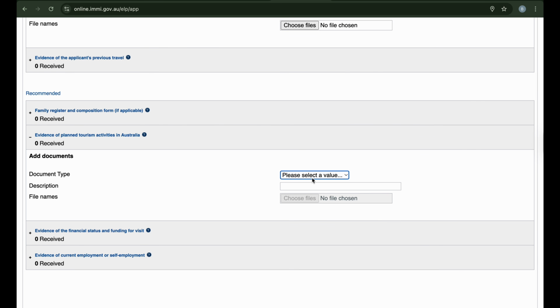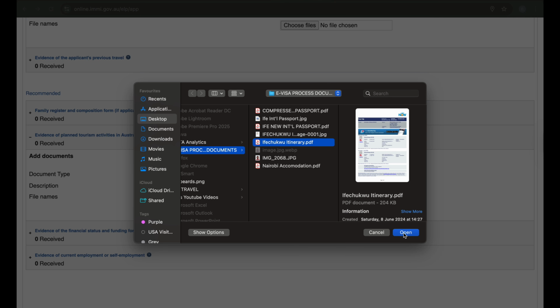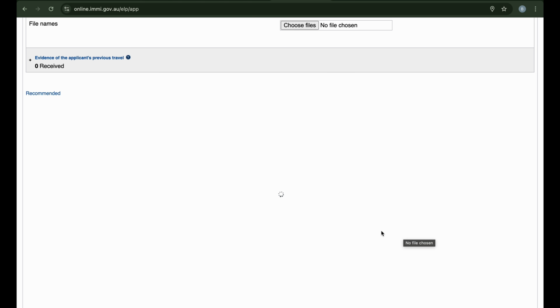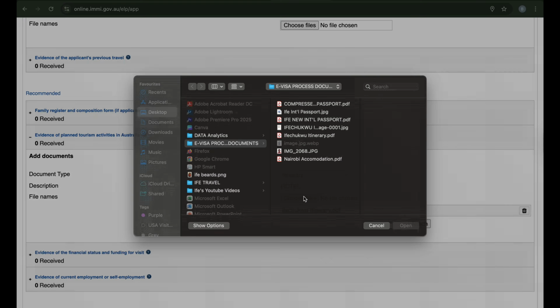So also please upload your flight reservation here. For example, itinerary, this is your flight reservation. You just come here, let's put it here, flight booking, choose flight. I usually have a flight itinerary here, so you see flight itinerary here, choose the upload. Can you see that? Then hotel as well, come here, itinerary again, choose another one, select hotel, choose file.